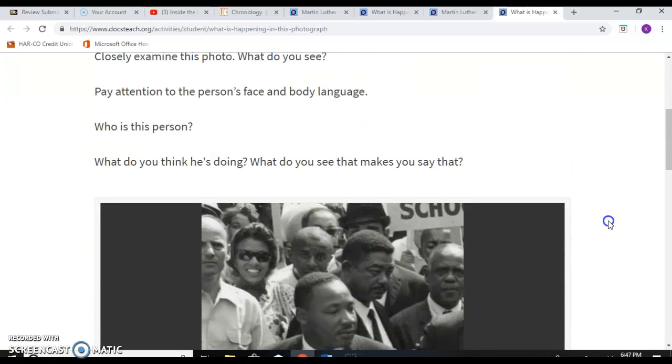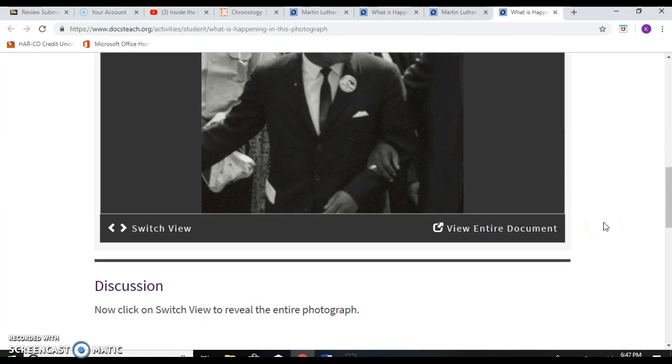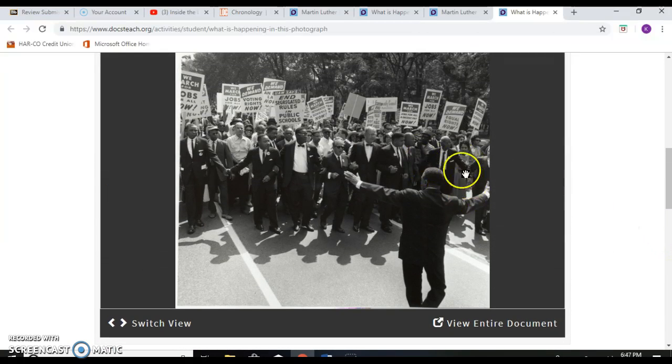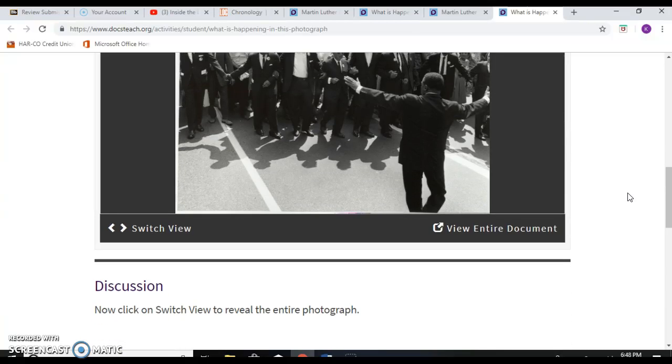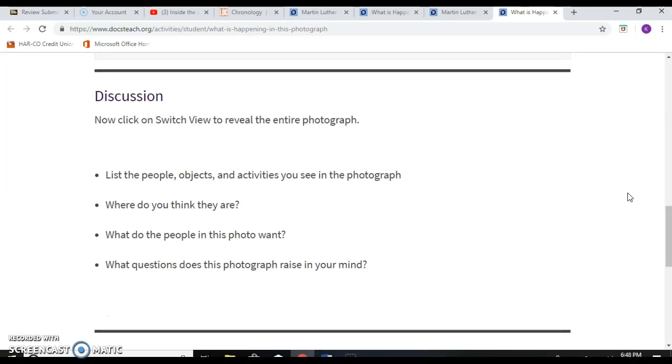So it starts with a photograph that is actually zoomed in, and then students are able to scroll down, and they can switch the view of the photo, and it shows the entire photograph that was taken. I think this would be great to talk about how this is not an illustration, this is an actual photograph from this event, and then they can scroll down to some discussion questions. So this was made by the National Archives, and I can see this being done, a link to a Padlet or possibly a group discussion, bring them back together, discuss the questions here.